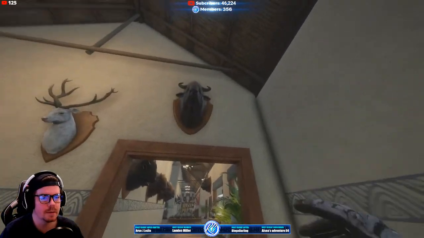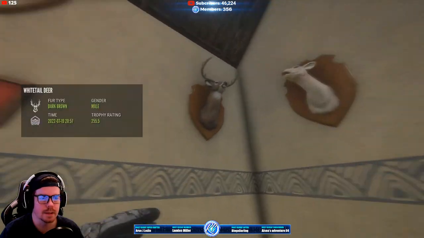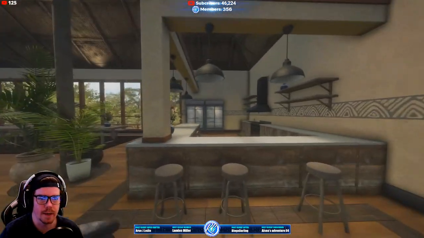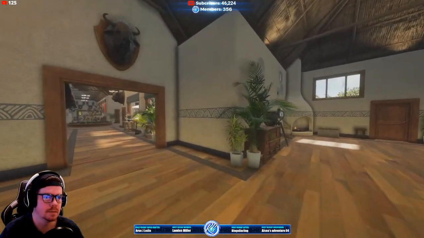Cinnamon brown bear diamond. Diamond plains bison. Albino red deer, diamond whitetail. Albino diamond. Another diamond moose, diamond whitetail. Melanistic blacktail.